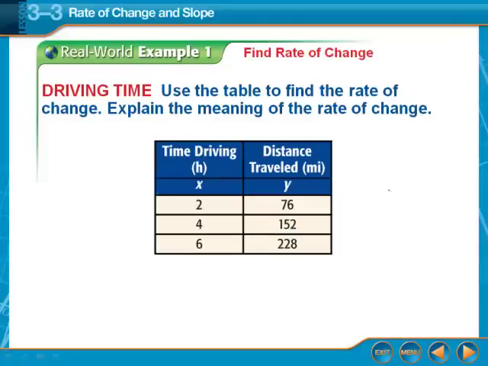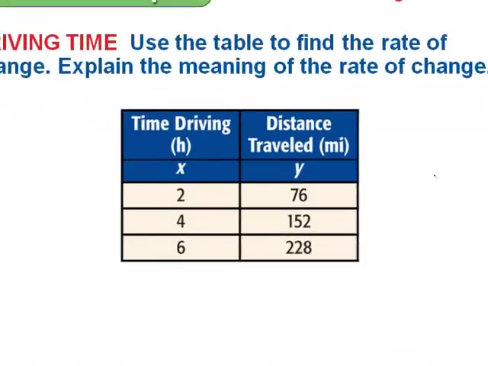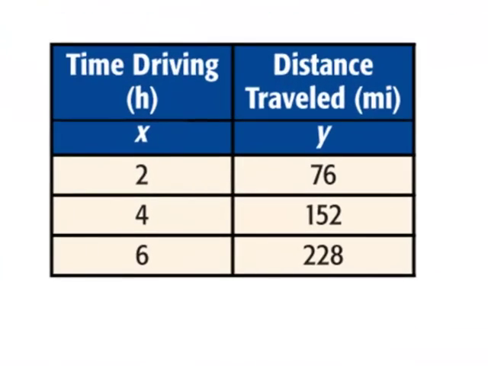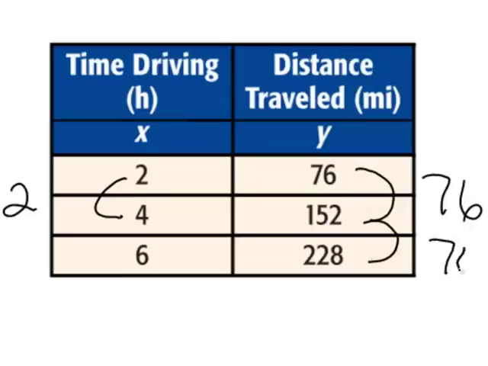The best example that we can use to look at rate of change is the concept of speed. Distance versus time. Miles versus hours. In this case, we're looking at the table where we're comparing the y's and the x's. We want to see what happens as we drive every 2 hours, how far do we go? In this table, as small as it is, we can compare right here 76 to 152. In 2 hours time, we're going 76 miles. If you look at the next part of the table, from 152 to 228, you're still going 76 miles and it's still taking you 2 hours.